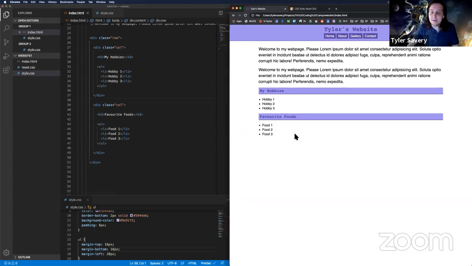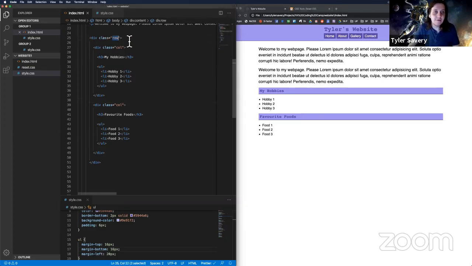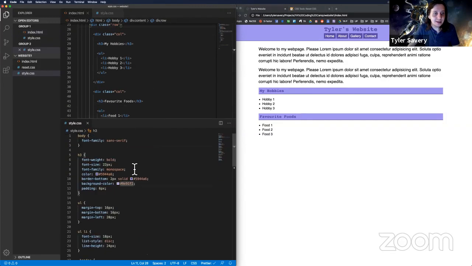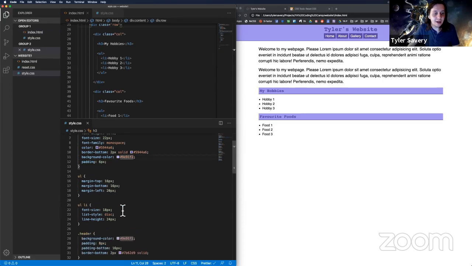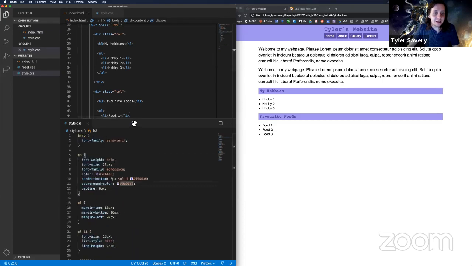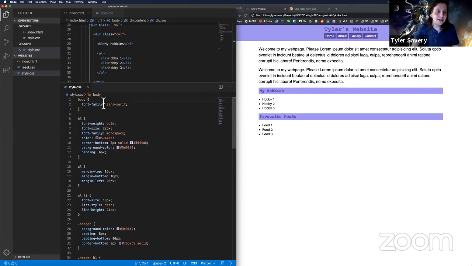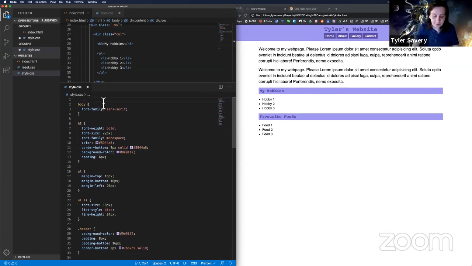So if I refresh this, there's going to be no difference because this is just a convention that we're making up right now. But we're going to say let's do things here. So I'm going to open my CSS a little bit more. In fact, our CSS is getting a little bit long. So let's add some comments to make things helpful.